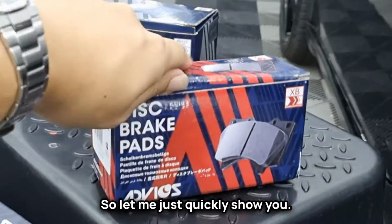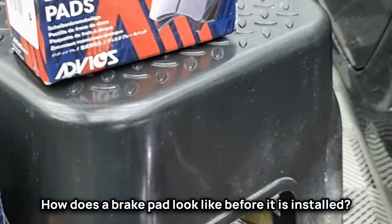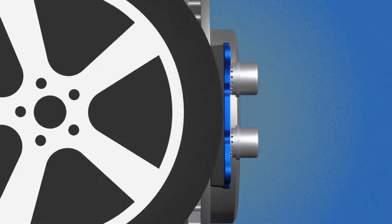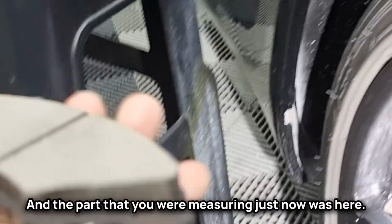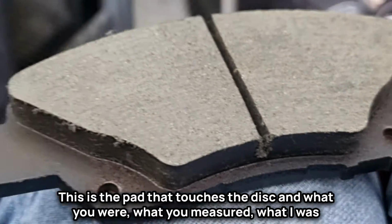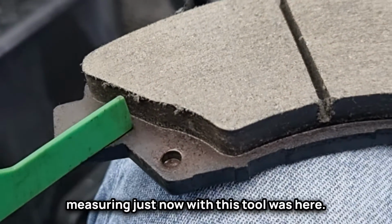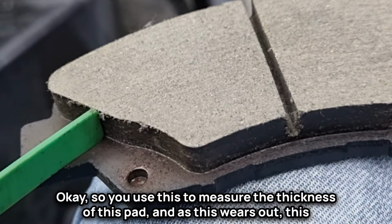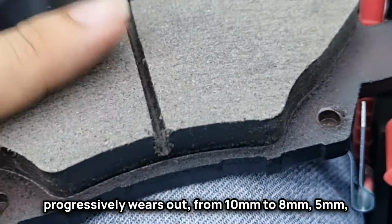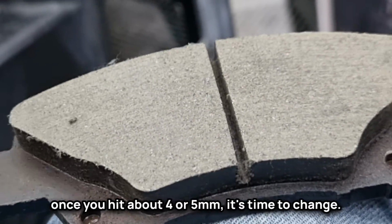So let me just quickly show you how a brake pad looks before it is installed. So this is a pair. They go on either side of the disc. And the part that you were measuring just now was here. This is the pad that touches the disc, and what I was measuring just now with this tool was here. So you use this to measure the thickness of this pad, and as this wears out, it progressively wears from 10 mm to 8 mm, 5 mm. Once you hit about 4 or 5 mm, it's time to change.